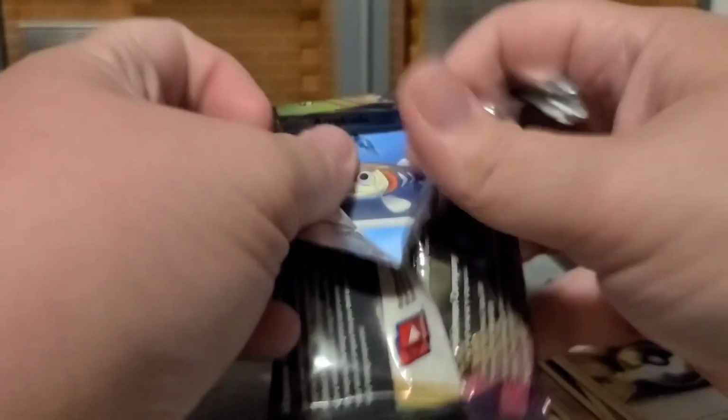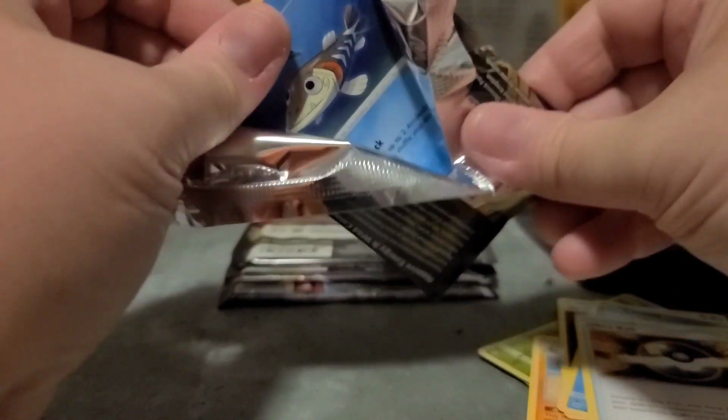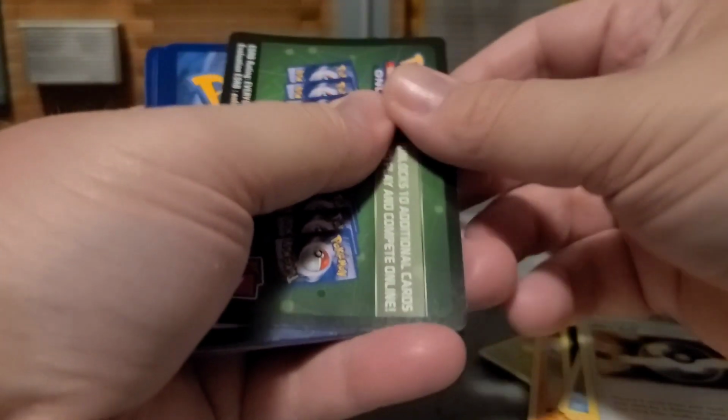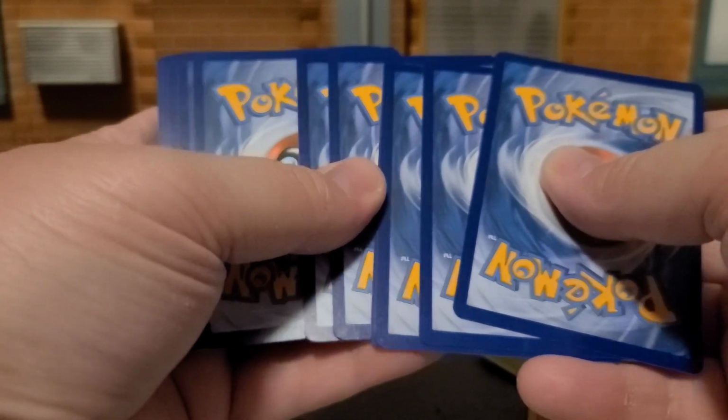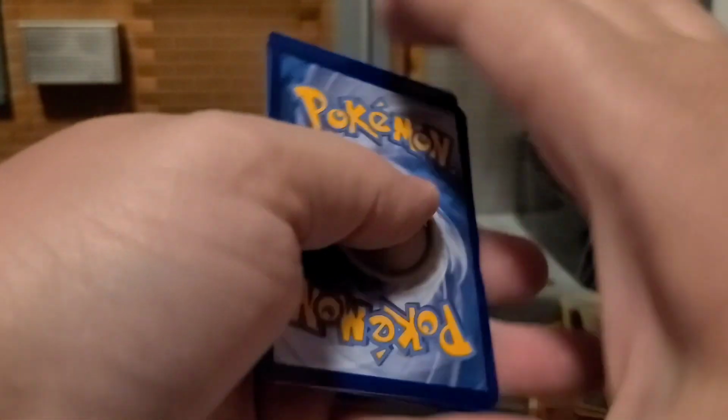A lot of fun. Let's open up this Vivid Voltage here and see what we can pull. Definitely would love to get that shiny Pikachu. Green code card, so we all know what that means. Do the card trick here, if I count it out right.